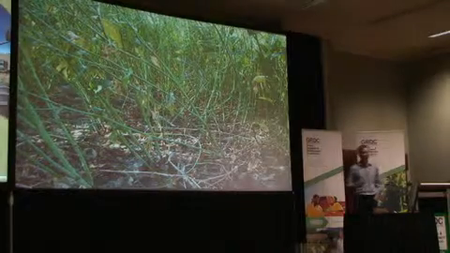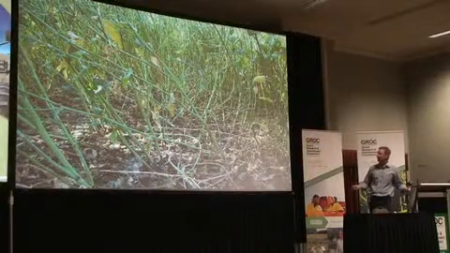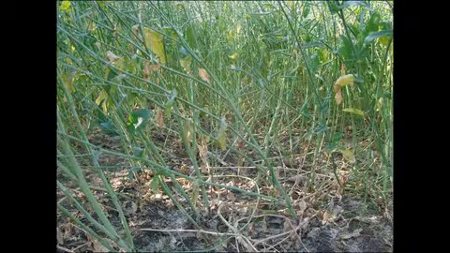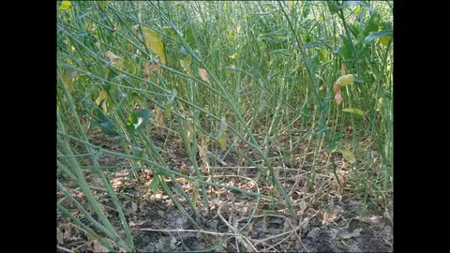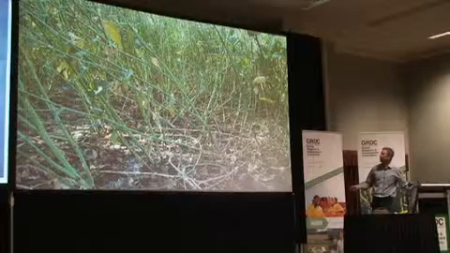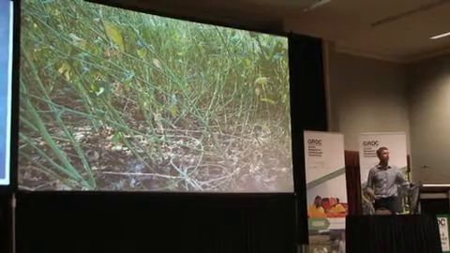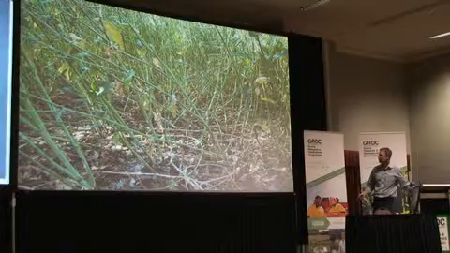So to get the ball rolling, I thought we'd just go through and say, well, what is blackleg, what does it do? How much disease or yield loss does it actually cause? When we talk about severe levels of blackleg infection, this is the sort of disease levels that we see if you get things wrong. You've got the wrong crop in the wrong situation in the wrong region, and you get lots of plant death. You obviously get some survivors, but when you cut them open, you'll find there's lots of partial cankers forming, etc., and you obviously get quite significant yield loss.